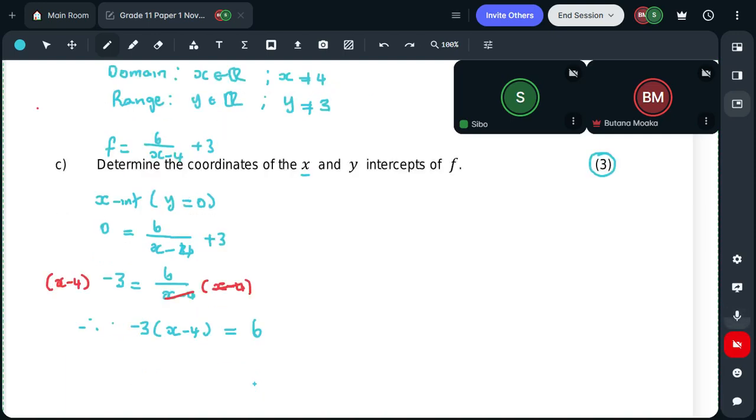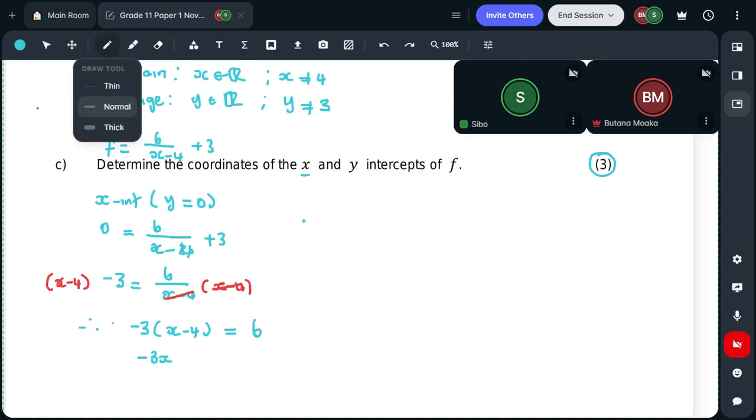Then what happens is that you multiply out the bracket with that minus 3. This gives us minus 3x plus, because it's negative times negative, 3 times 4, that's 12. The 6 comes this side to be negative 6. Equate this to 0. Oh, I think it's wrong to do it like this, because how can we bring the 6? Then the answer that we get, we take it back. Can we take 12 to the other side instead?